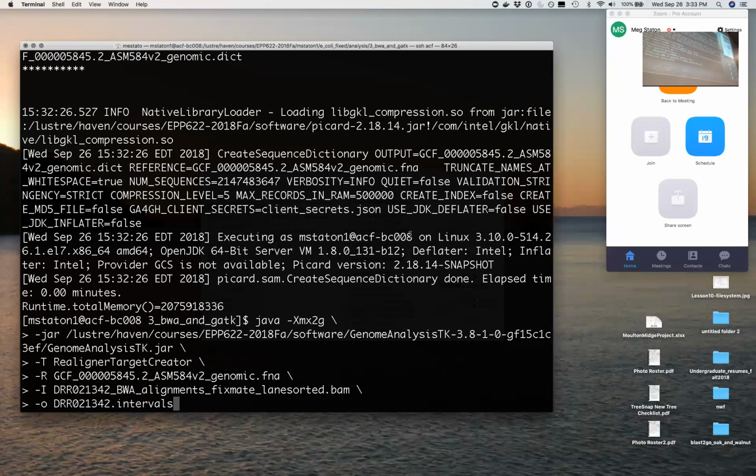So this is a 2-step process. The first thing it does is it combs through your BAM file and it looks for the regions that look like they need help. It's just finding insertions and deletions and saying, this region looks messy, just write it down, we'll get back to it. And then in the next step, we'll actually go clean it up. So that's what this intervals file is. Basically, it's just gonna be a list of all of the places that have insertions and deletions that need to be cleaned up.